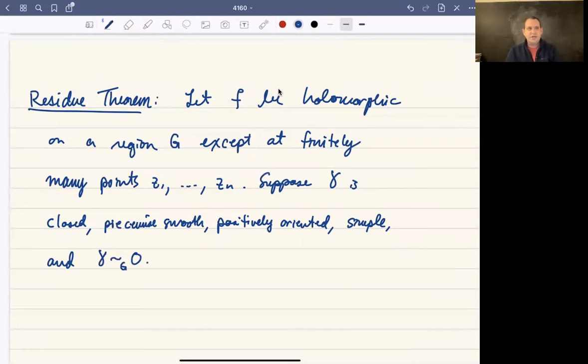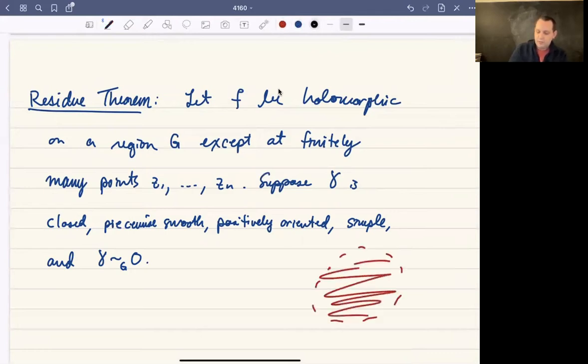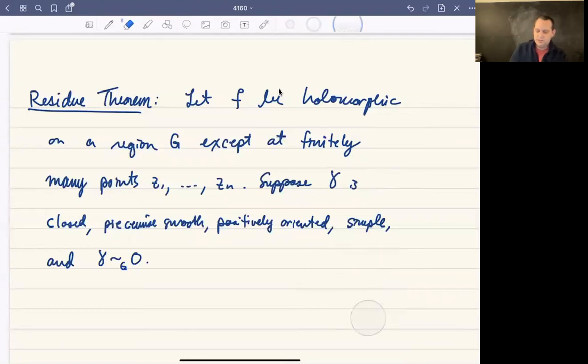Okay, so G is the entire region, including the points z1 to zn. So you can kind of just think of G as this entire region and all the points in between, even if f is not well behaved at specific points. We're still thinking of G as the whole set. This is a little bit of a departure from how we did this before, when we thought of G as kind of all the red points except the black points. Here, G is all the red points, even though the function's not well behaved at the other points. So just a small subtle distinction there. So it's okay to talk about gamma being contractible in G, even though we have spots where the function might not be holomorphic.